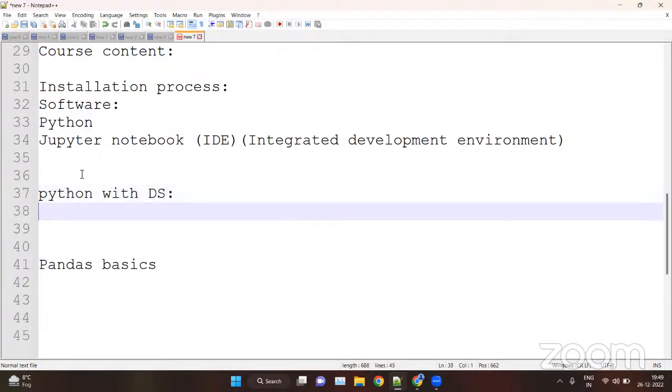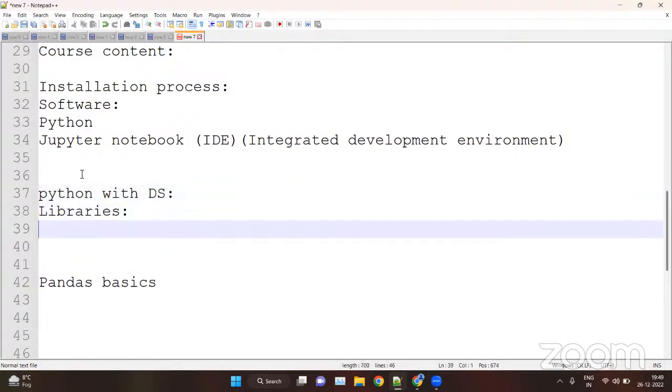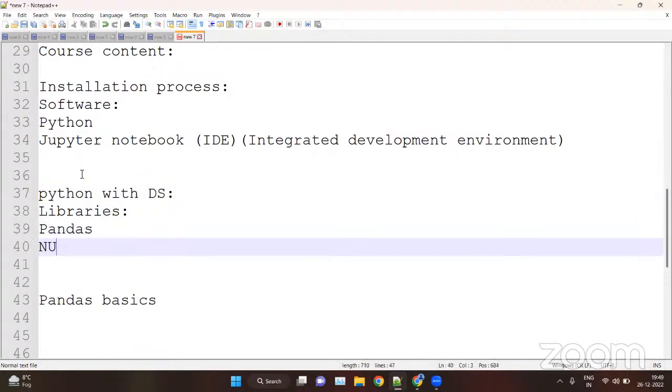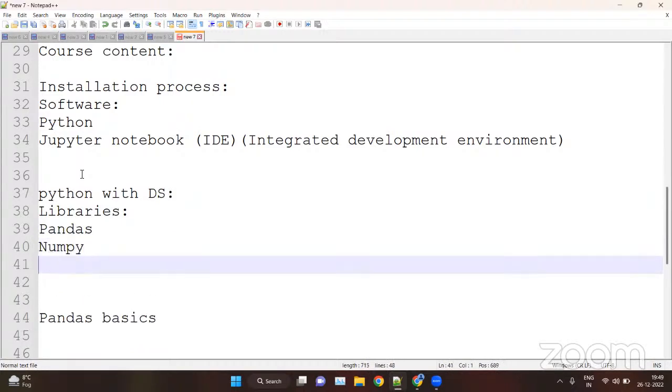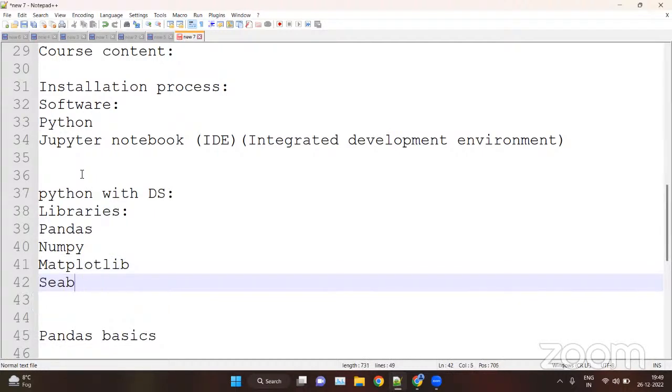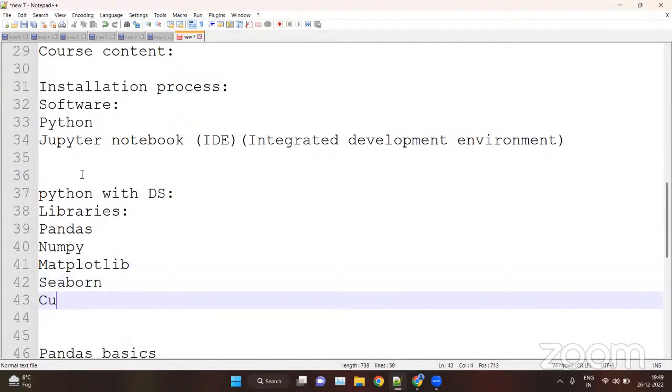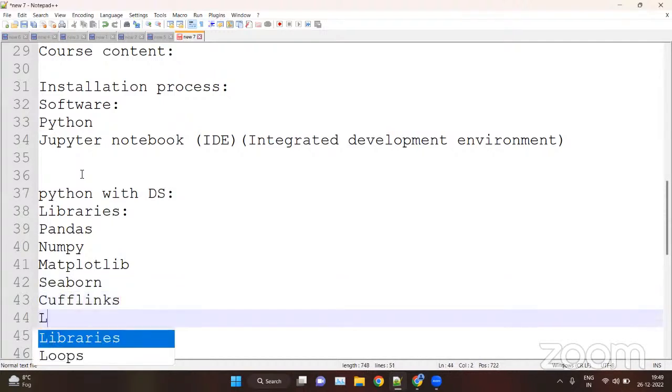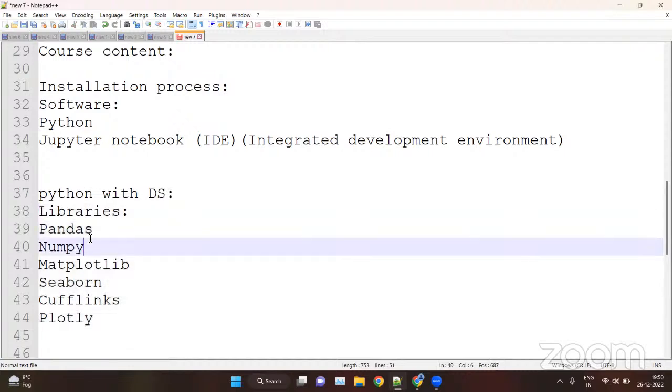In Python, we will use libraries for data science: pandas, NumPy, matplotlib, Seaborn, Cufflinks, Plotly. So these are the libraries we will understand in the Python course content.